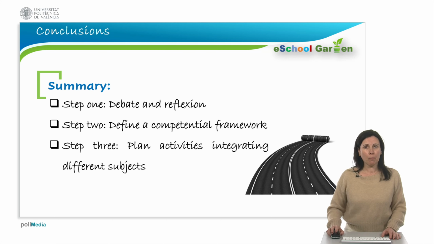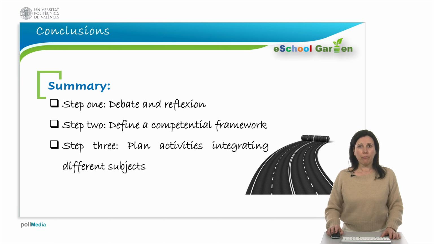We can sum up our roadmap in three steps. First, and previous to designing learning activities, it is essential to design a program that gives context to the activities. Second, we need a framework to define which competencies are really relevant to be improved in our students. And third, plan and implement learning activities, integrating different subjects. In the next videos, we present an example of the design of this program, analyzing different aspects of the school. We will also see an example of a school that tells us about its experience.